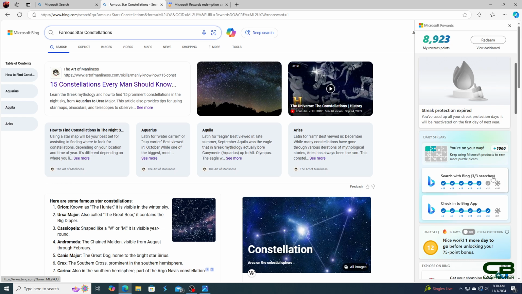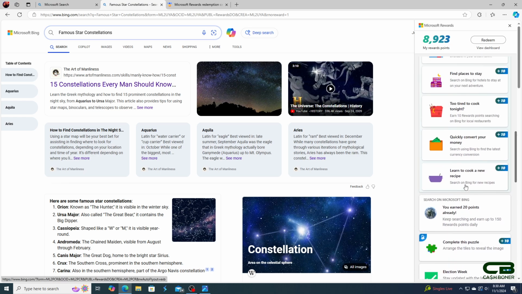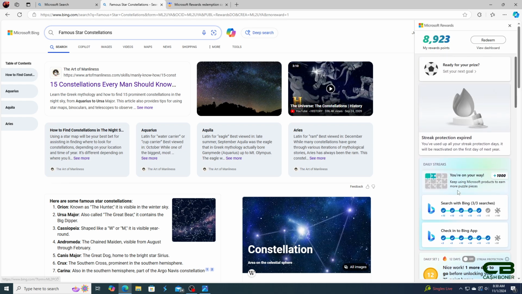So you have to search with Bing, 3 out of 3 searches. Now I noticed that the daily streak doesn't count, and all these things down here don't count. So they have to be actual searches that you do on Bing, like you saw I did earlier. I technically clicked on one of the things that was in the news. I searched for stuff and then searched for cash boner. Whoop whoop. So that was the 3 searches, and then we got this right here.